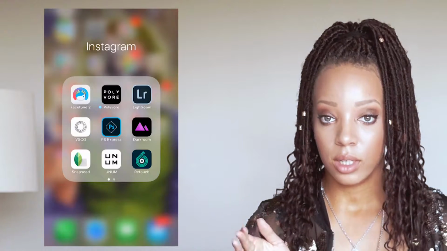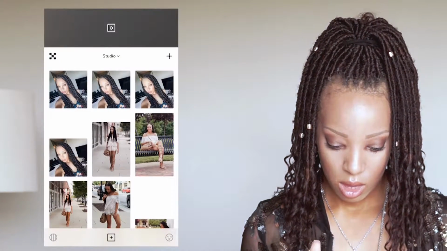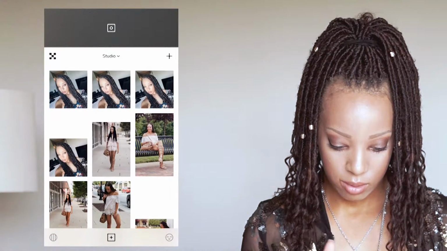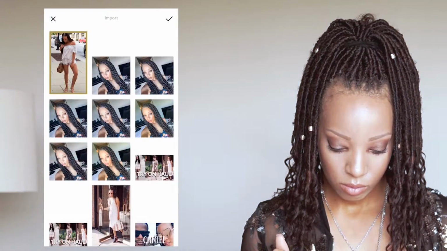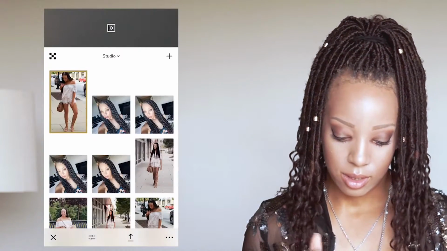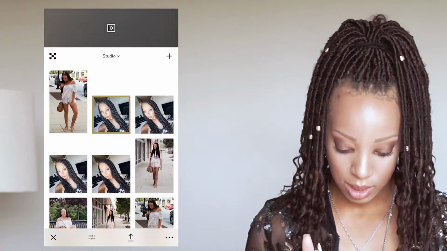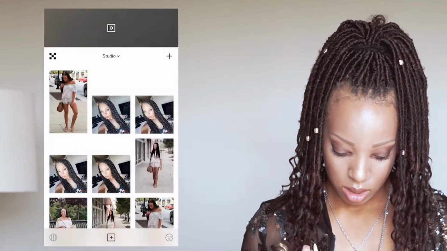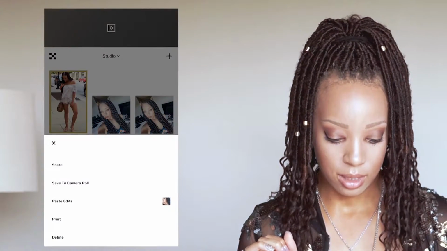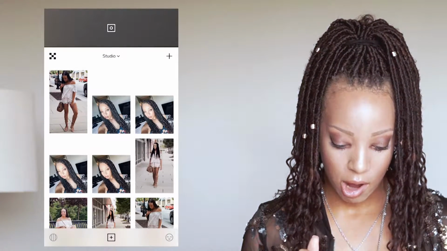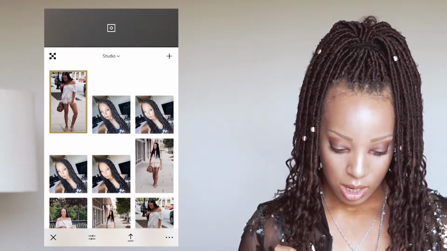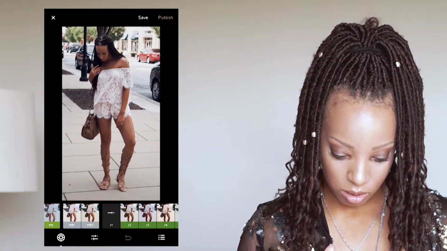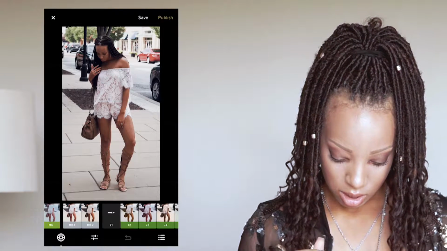Alrighty. Now I'm going to go to VSCO and open that photo up. And this is why the saved presets are amazing, because I can just boop, copy edits, go here, and then paste them, and boom. It's already how I want it to be. And if I wanted to edit them a little bit, then I can.